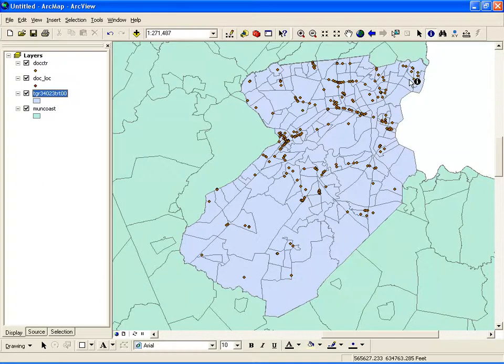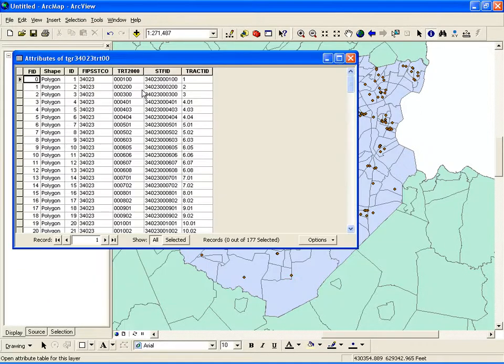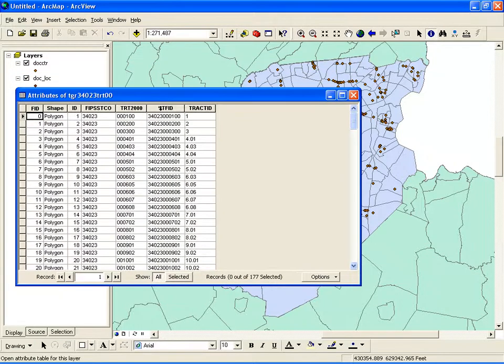Now, what we are going to do is create the number of doctors at the census tract level. But this census tract layer, if I open the attribute table, only has STFID, right? And no data. So what I have to do is join the data, right? Join and Relate.